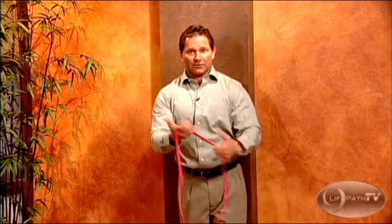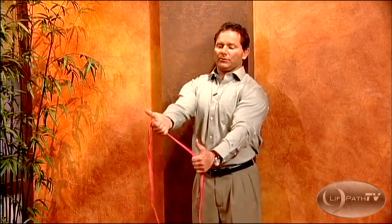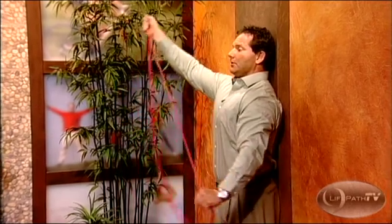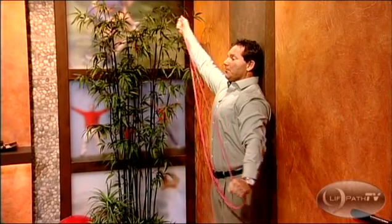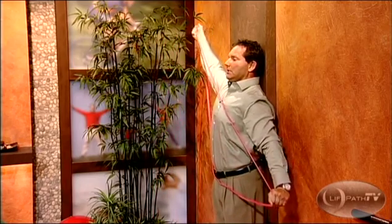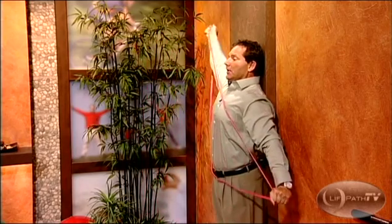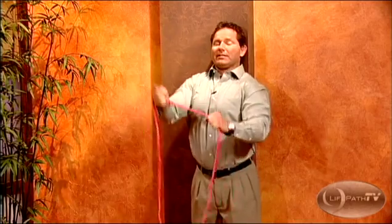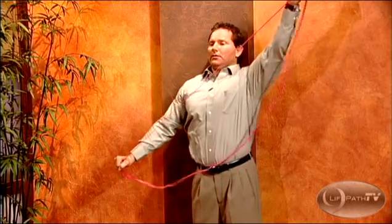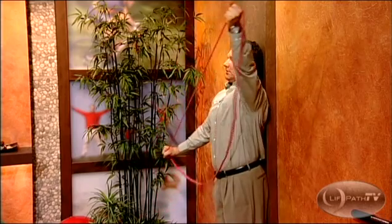Another exercise then, after you're doing that stretching exercise, is to come back and we're going to take our thumbs, put them in the same direction, go up against the wall, and we're going to work a diagonal. So once again, we're using different muscles throughout the entire spine. We're strengthening the spine, and we're correcting these abnormal soft tissue patterns that relate to this abnormal posture. And you can do both sides, switching the thumbs, going the other side. And again, doing a set of 6 to 10 per set.